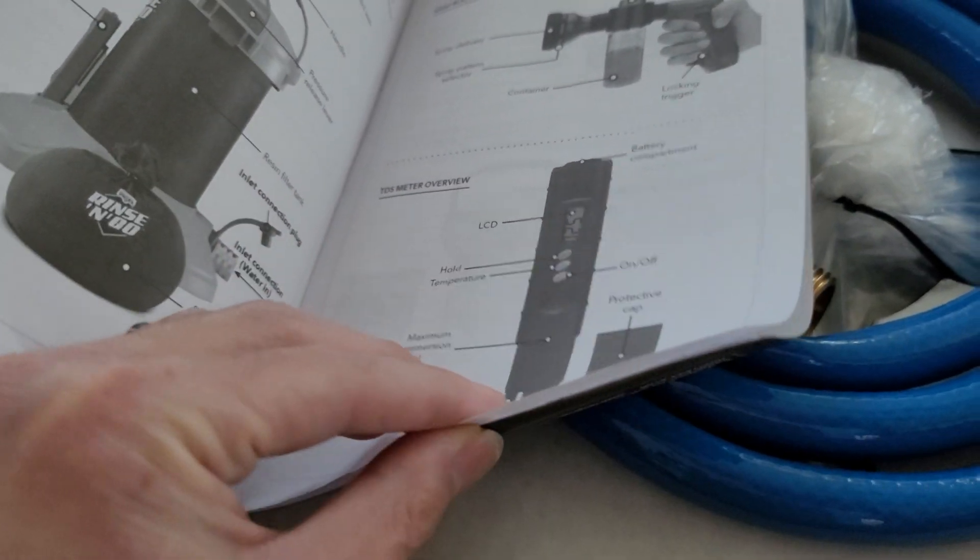It comes with a hose — I thought it was going to come with a scrunchie hose like a different model, but it comes with this hose. It has a rubber seal on it and a bronze cap. It's not like an expensive hose, it's kind of tapered right there. Hopefully it's not leaking.